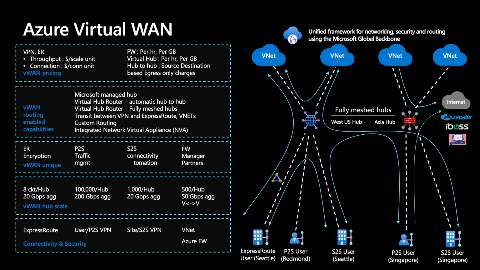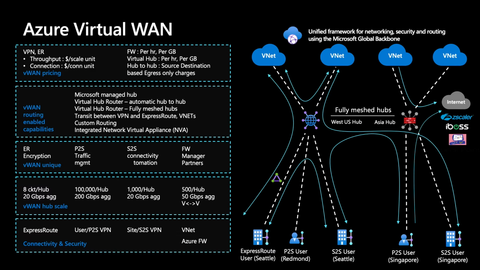We also charge a data processing fee on the router. This means, however, we will not charge for traffic that goes between VPN and ER. For the actual connections themselves, we employ a 2-part pricing model. The first part is paying for aggregate capacity, and this is the scale units you choose. And you also pay on a per connection basis. And just a final note on pricing, we only charge for traffic that's leaving Azure. Entering Azure is free.